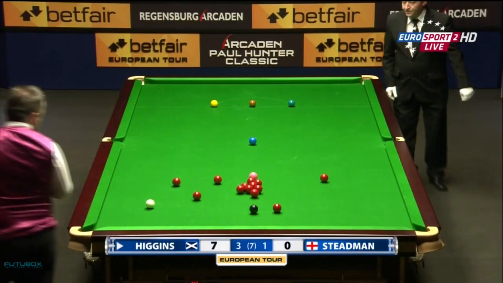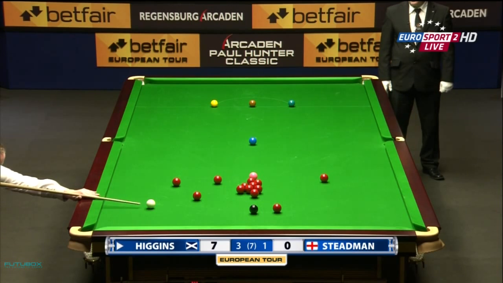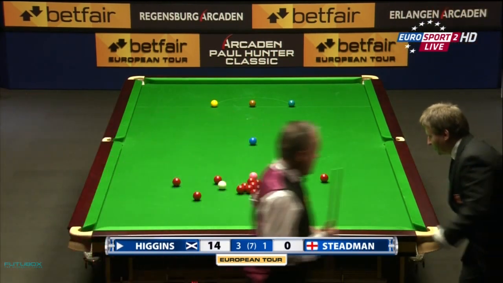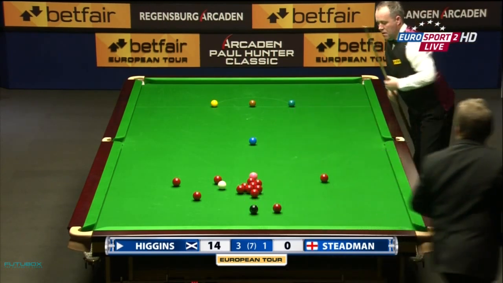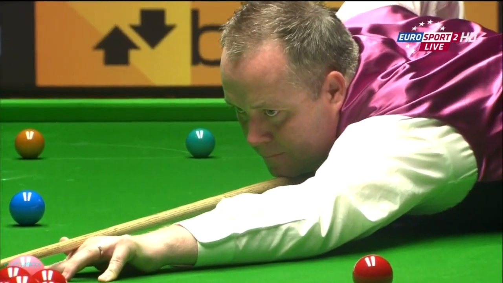This way is such a great break builder, John Higgins. Straight away is thinking of how do I get the black free. He was tough on the blue, but decided, instead of dropping it in, to play it off the cushion, come down for that red, and now he's opened things up in one shot.